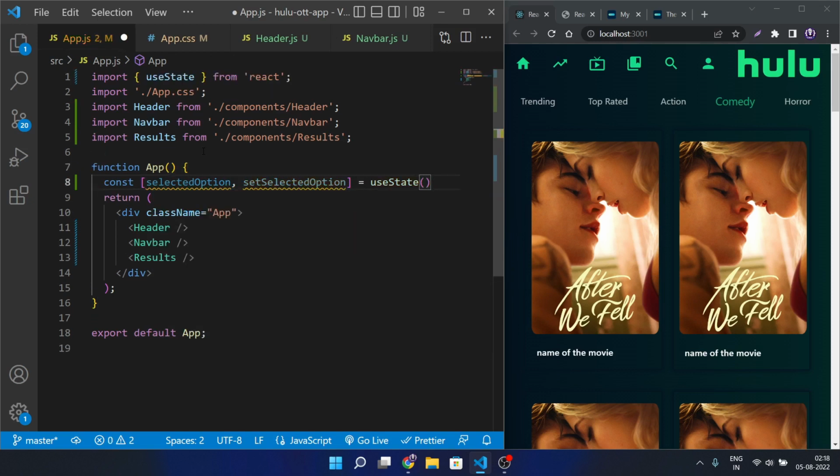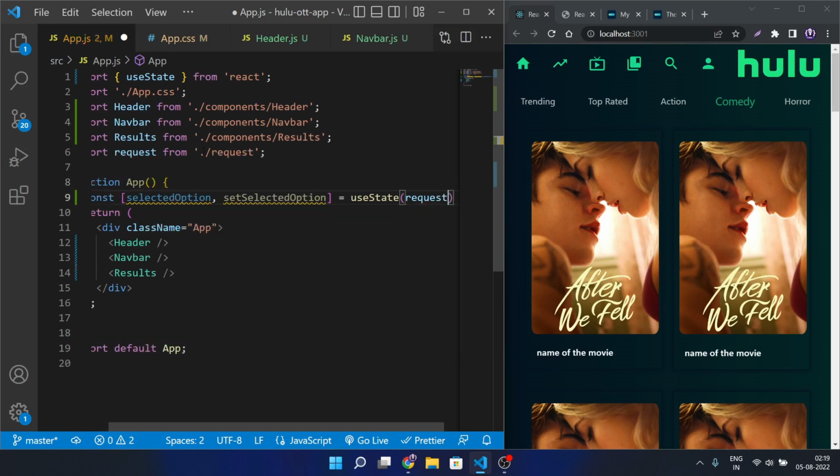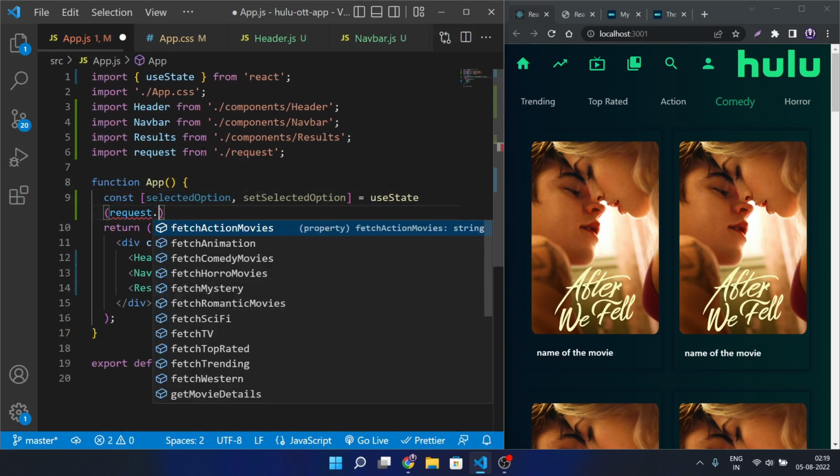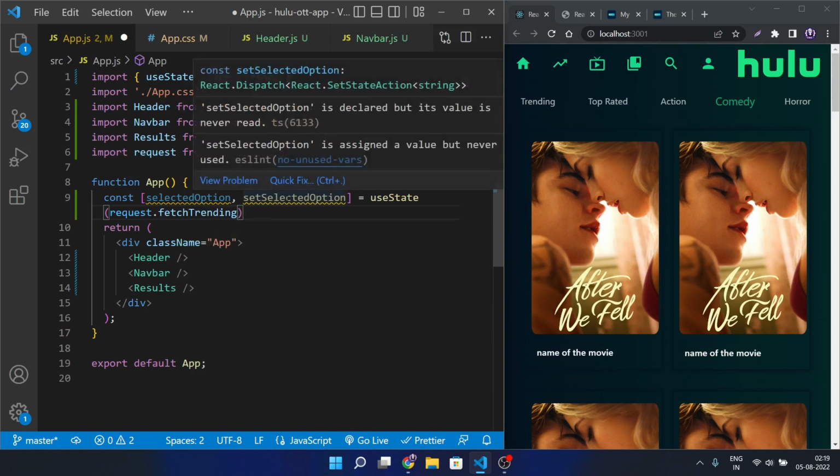For the selected option, first of all, we will get these things from the request. So we just need to import the request from the request.js, and here we will be using the fetch trending. So the selected option will be the fetch trending.